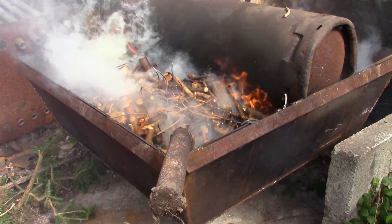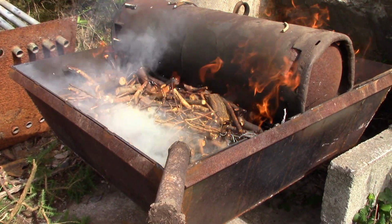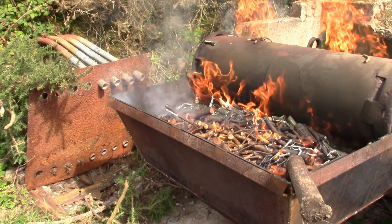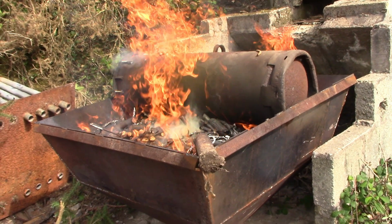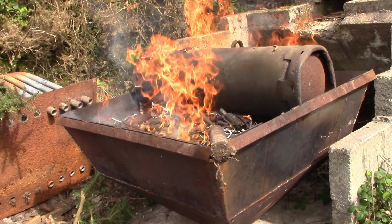Incidentally, if you were wondering about the carbon dioxide that is being released by this burn, remember that if these wood chips had just been left to rot on the ground, or put on the compost or used as a mulch, far more CO2 would end up being released. That's because all the microorganisms that rot them away are part of a cycle that converts that timber back into CO2 gas. And if this wood had been burned in an ordinary wood stove, then obviously all the carbon in it would be released to the air, except it wouldn't be running this hot, so the combustion would be less complete. So there would be more carbon monoxide, for instance, emitted, as well as other gases. For a really clean burn, you need to go really hot.